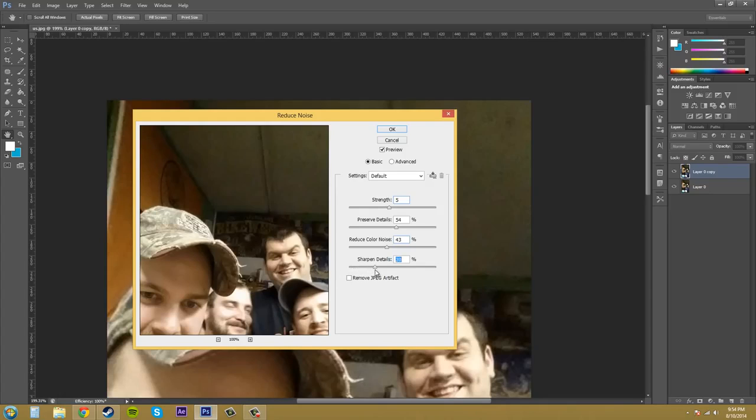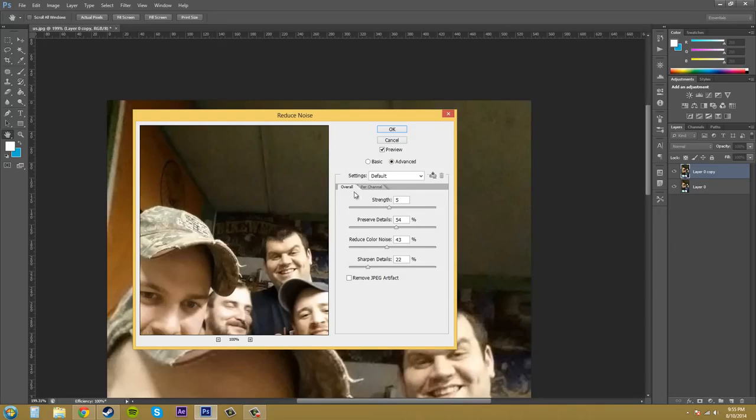So let's bring that up to something that looks somewhat decent. If I bring it up all the way, you can see what it does to the image, and it's way too hard. So let's back off. Let's bring this up to, I don't know, something like this. Now, I want to go over this advanced tab with you really quick.